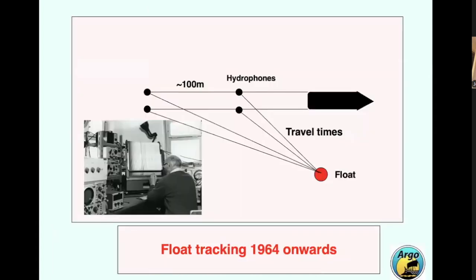The technique for tracking it in those days was to tow pairs of hydrophones behind the ship and display the signal coming in from the float on a facsimile recorder, a MuFax, and that's a picture of John Swallow sitting in the plotting office on Discovery at about that time. Actually, he's just echo sounding then, but you could see these beautiful arcs tracing out on the MuFax facsimile recorder, and you could immediately see when first one pair of hydrophones and then the next one came abeam of the float, and you could track them really quite accurately. There were quite a few experiments done using that kind of technique.